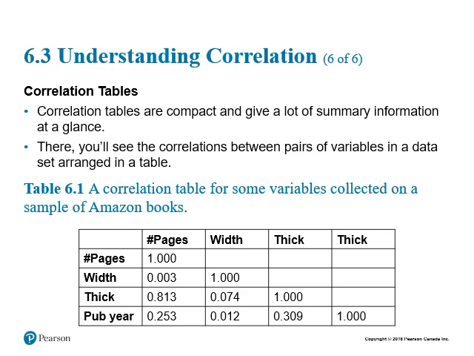It gives you the relationship between any two variables in your data set. So basically, it's very simple here. It looks like we have data about bookstore books. For each book, we have how many pages the book has, what's the width maybe in centimeters, and what's the thickness in centimeters.